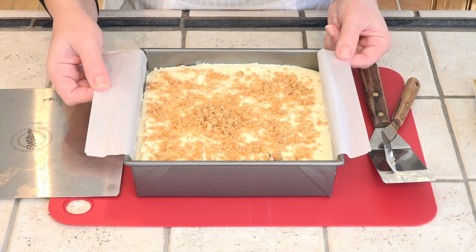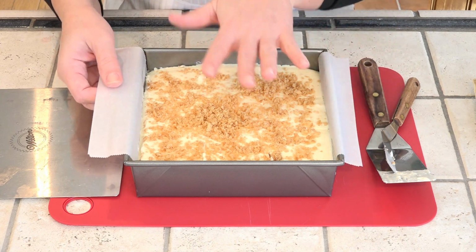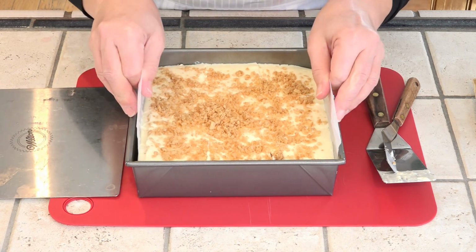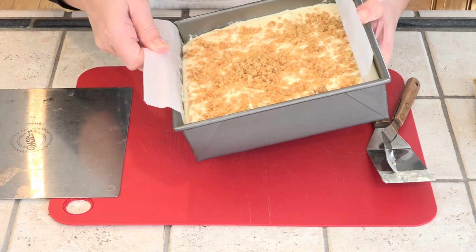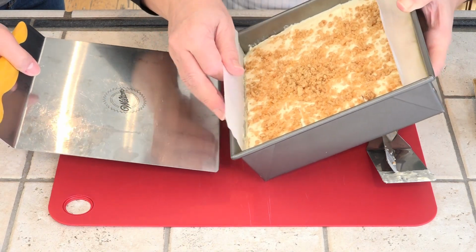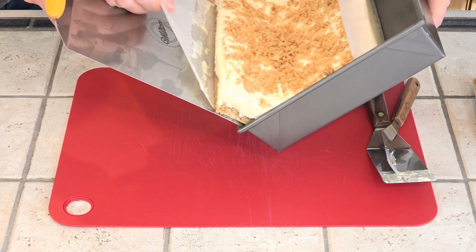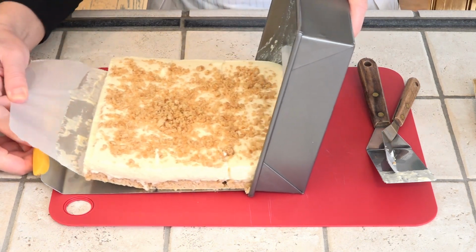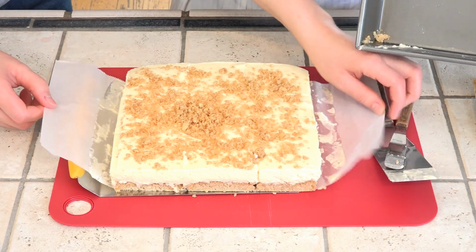Okay, this actually has set up quite well. I'm going to see if I can get this out of here. And if it's going to break because I already cut it, it should break along the cut lines. Okay, let me see if I can scoop this out. Jilly, you want to help me here? Okay, I'm going to have Jilly help. Here, just stick the end down in here. Okay. Oh. Okay. Okay, that came out very cleanly.